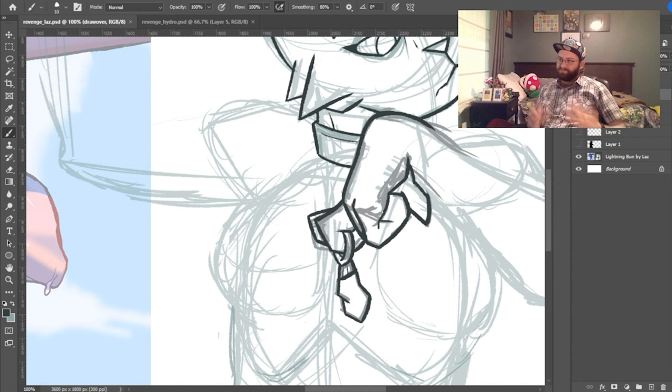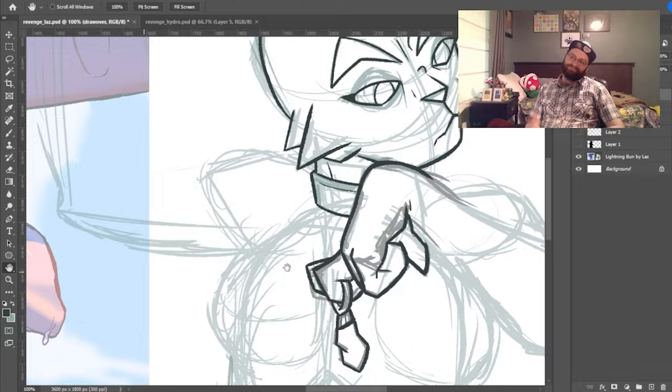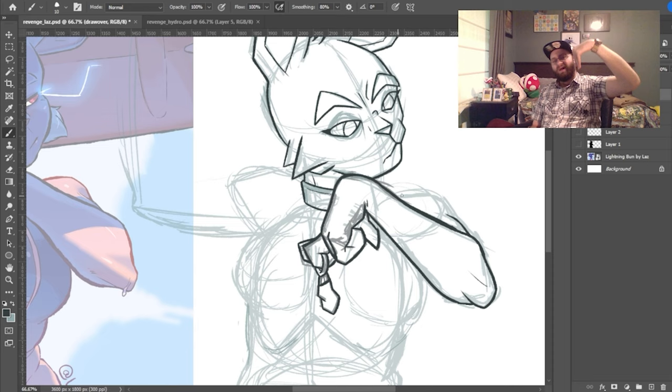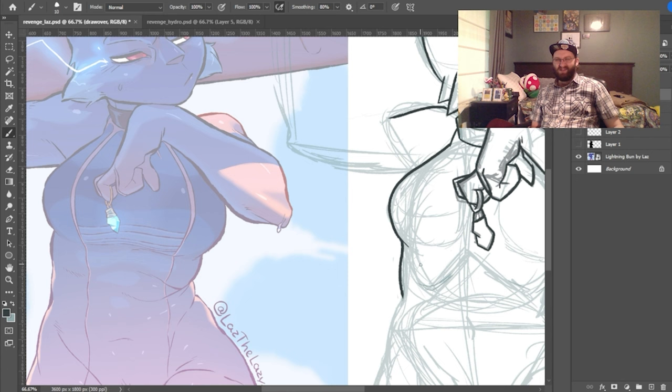Alright, that was a pretty complicated hand. I think I did pretty good on that. Okay. I don't think I'll be able to fix this too much, but I think I kind of broke her wrist there. Look at that. Going way too far down. If you look at how my wrist is going there, I can't bend mine that way. Maybe she can. I may have broken her wrist in the process. I could fix that. She'll be fine.